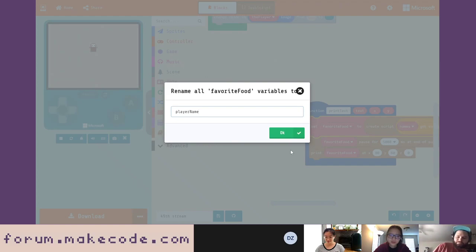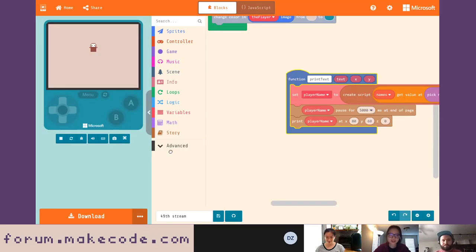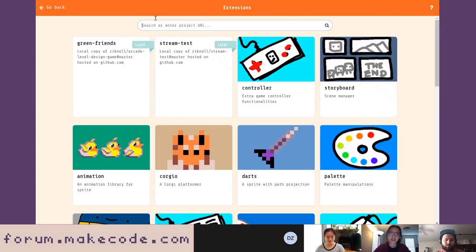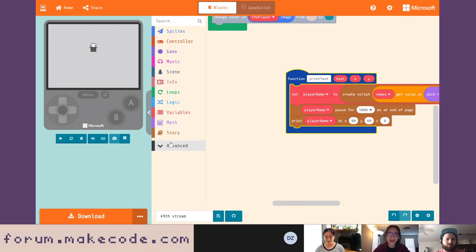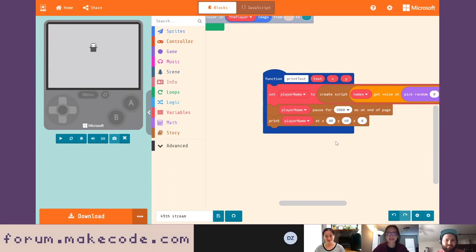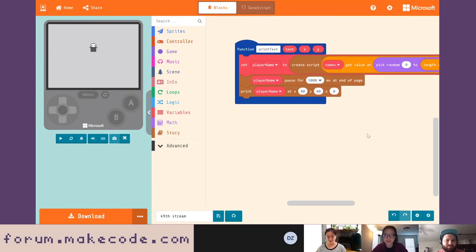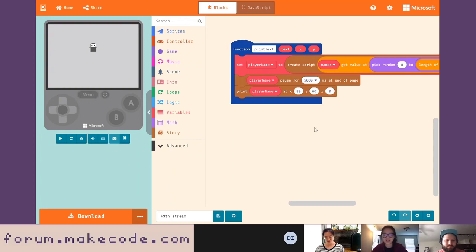Yeah, and if you go to Advanced, you can click Extensions, and up here you can enter the URL, and that will load the story extension. At a higher level, we found it because Richard made it, but a good way to hear about these things is if you go to our forums, forum.makecode.com. People will post about extensions that they're working on. They'll ask for feedback. We take suggestions if someone's like, oh, it'd be really useful to have this in Arcade, all of that.